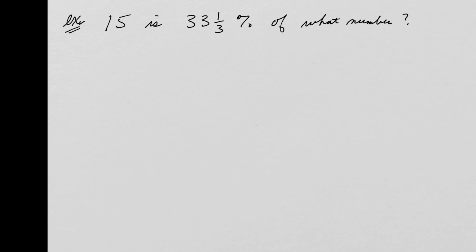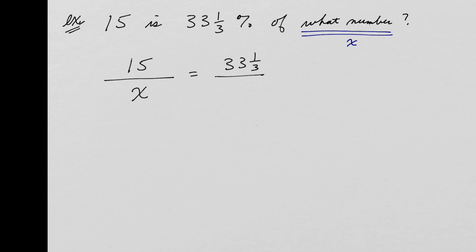Okay, so again, we're gonna solve this using proportion. So we need to set up our proportion. Remember, the left ratio is amount over the base. So again, I always start with the base, right? The base is going to be the thing after the of, the number after the of. Well, in this case, the number after the of is our unknown, right? Of what number? So that's going to be x. So our base will be x. That'll be in the denominator. And the numerator is going to be the amount. That's going to have to be the 15 in this case. Equals, and then it's always the percent. So 33.33 over 100. Okay, and then we're going to solve this.